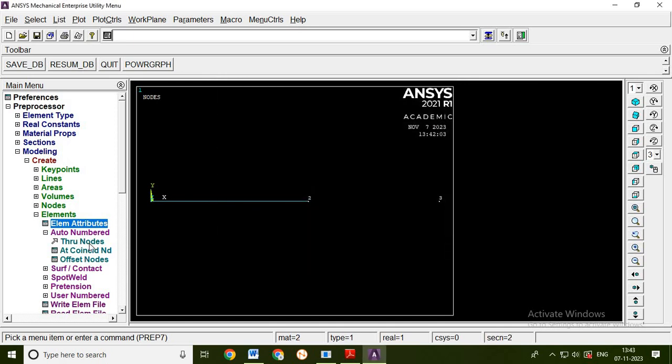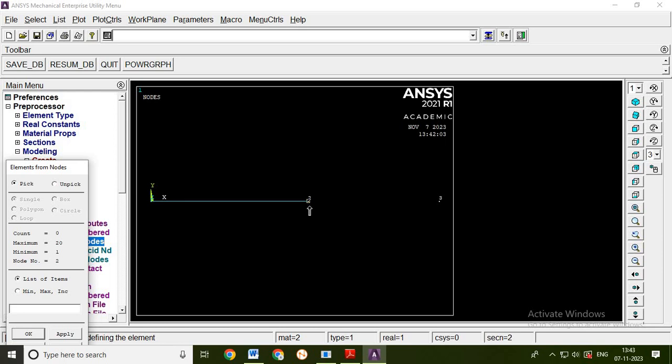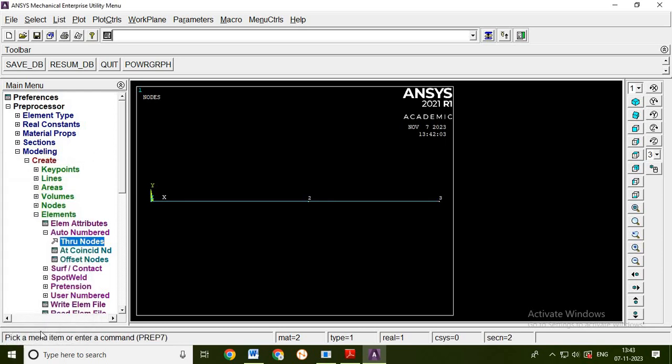Then click on auto numbered through nodes, pick the second node and third node, click on OK. Now the nodes and elements are created.